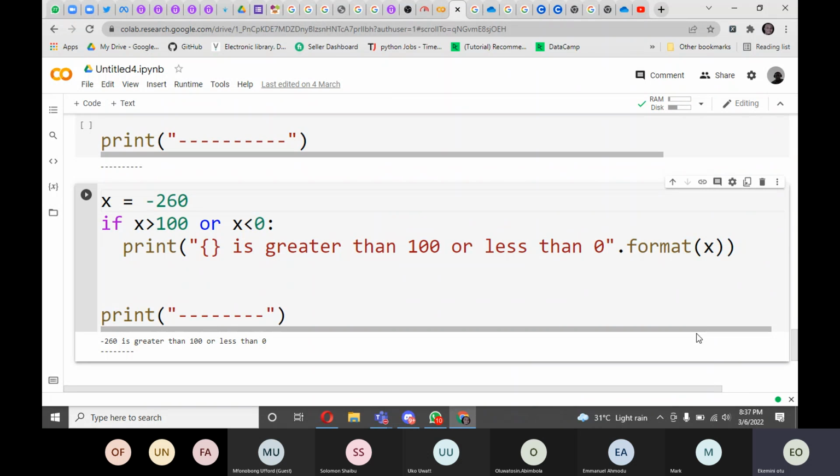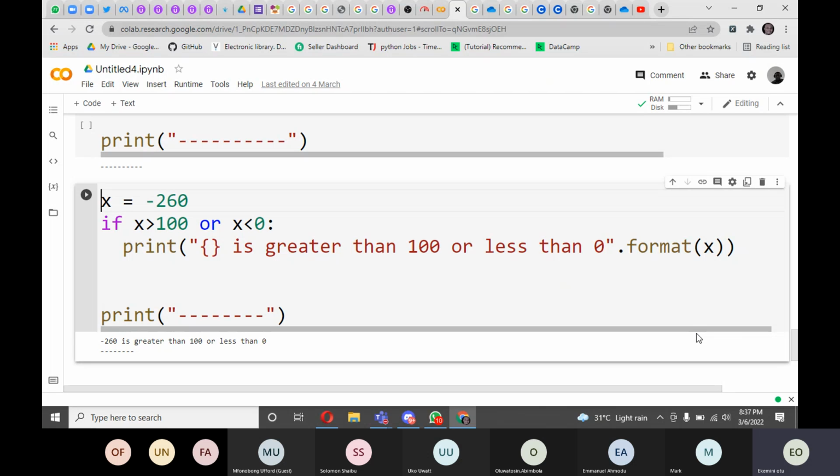Most of the time we need more than one condition to check for a particular scenario. So this is when the else comes in, and we also have what we call the elif as we get along. But tonight we'll look at else, and at the concept of if and else. If we can get faster with it, we can move further to elif and try to make things work practically ourselves.